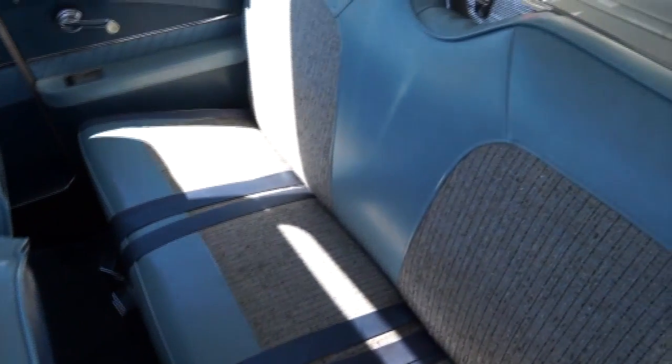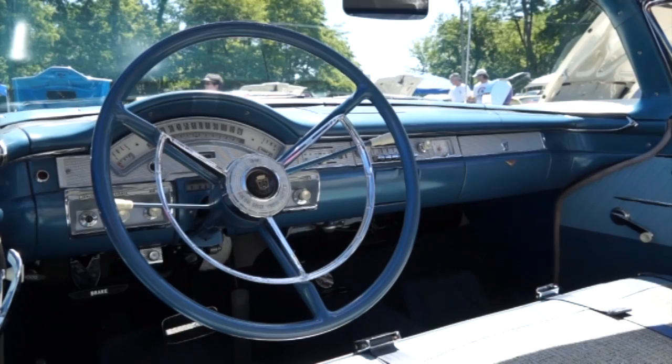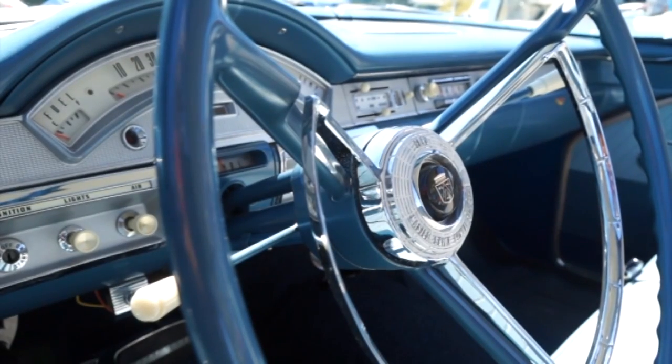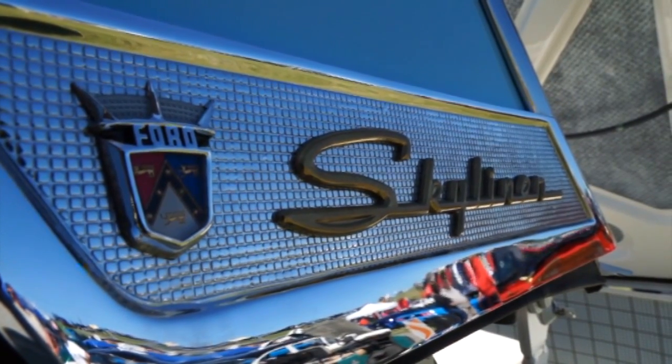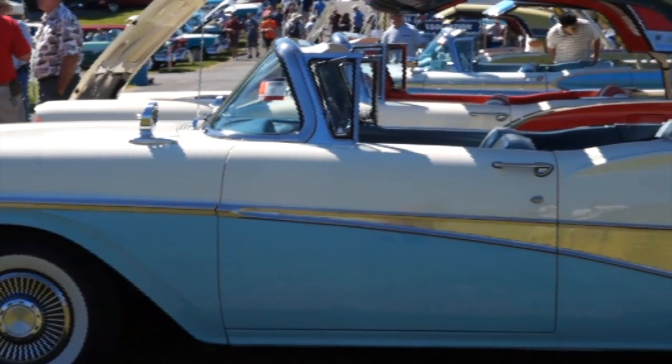Beautiful car, Dave. The interior is just amazing. Yeah, that's all as original. Wow. It's a reproduction kit. What is it with you guys in these original cars here in the United States? I mean, I know it was the country where they were built, I know that's where you're going to find them, but there's got to be a bit of luck too, stumbling upon them. Well, yeah, I guess, there's quite a following.